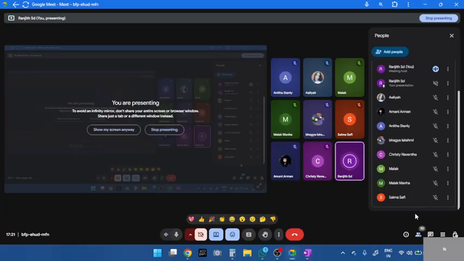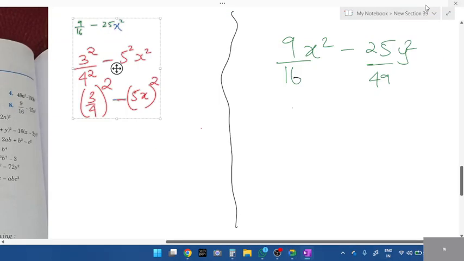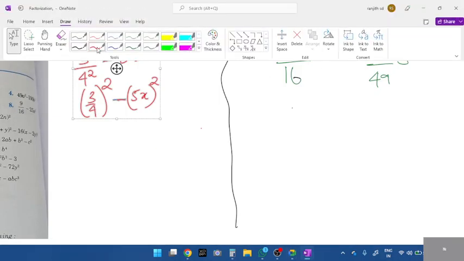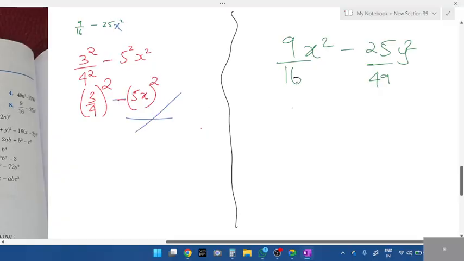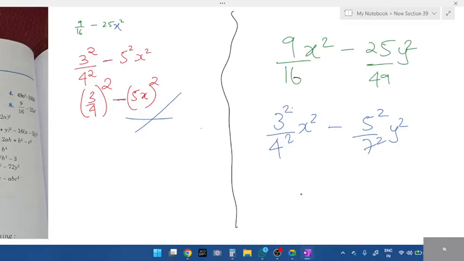Can anyone hear Alia answering? She responds. Okay, tell me this, students. Just ignore this. How do you convert it? Square by 4 square x square, right? Minus, like this. Or what is the rule we follow? If everything is square together, we take it common.